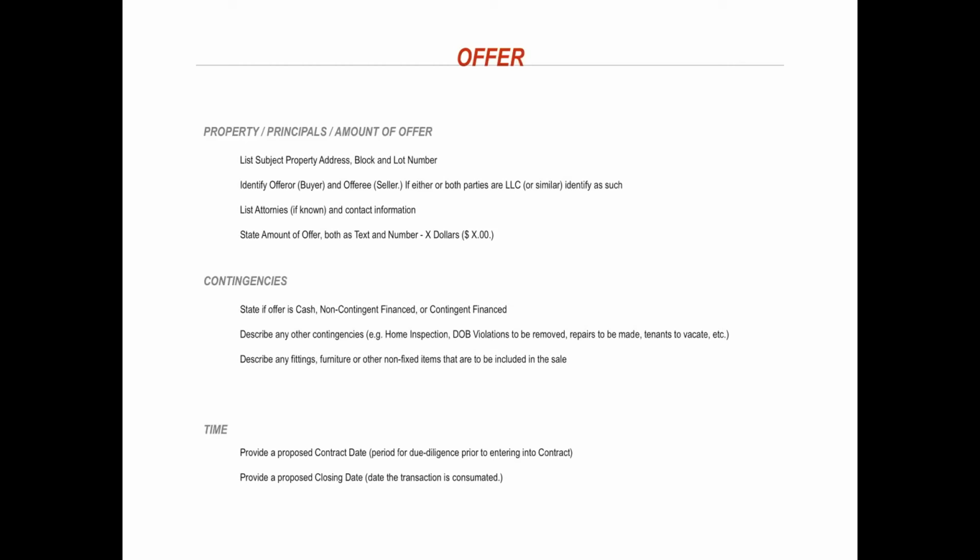The next thing is important. You want to state the contingencies to the offer. If the offer is contingent upon financing, you absolutely want to make that clear. That is, if my bank is not going to approve the purchase of this property, the deal is going to be off. Cash offers, obviously, as they say, cash is king. If that shows up on an offer sheet, it's going to make a seller take notice.